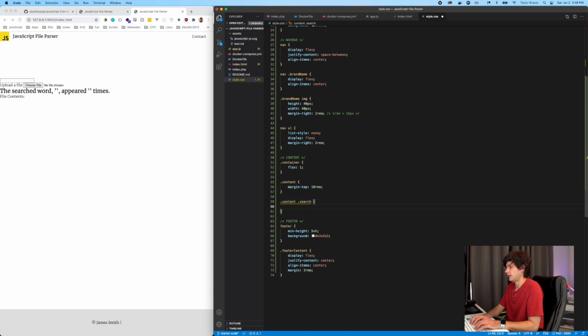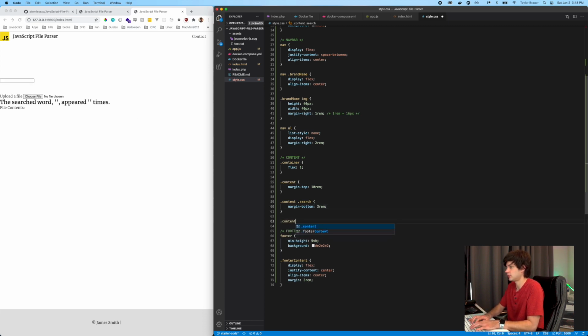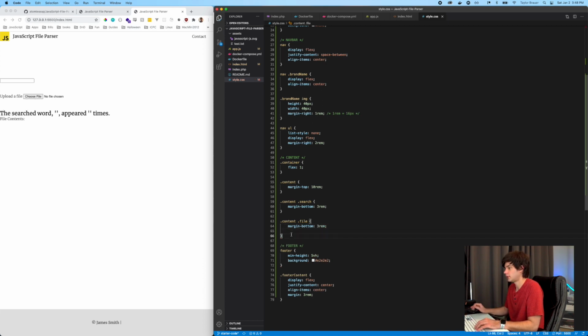Okay, and we'll just say margin-bottom, 3rem. Okay, put some space there. We'll do the same thing for file, margin-bottom, 3rem. Okay, and then we'll do, we called it counter.